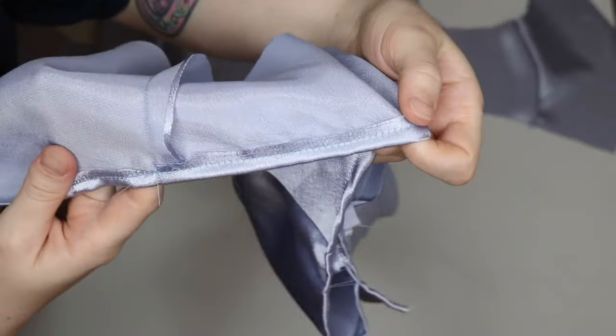You're going to fold that edge of the cuff over two times so that the pretty side of the fabric is laying over top the gathered edge of your sleeve. This is a great way to finish the edge of your sleeve and cover all exposed seams. You're going to want to fold over that raw edge of the cuff fabric two times and lay it over top the exposed edge of those gathers.